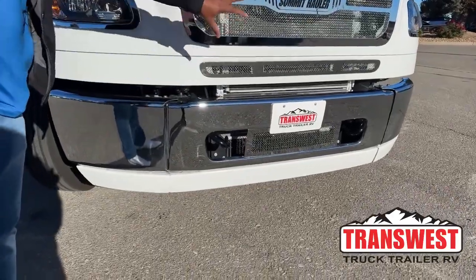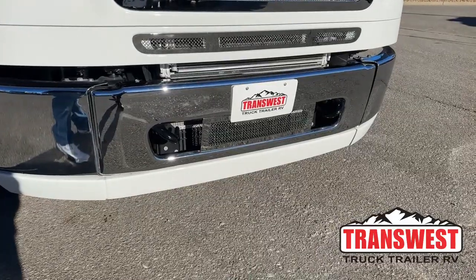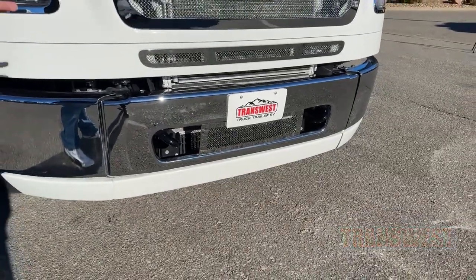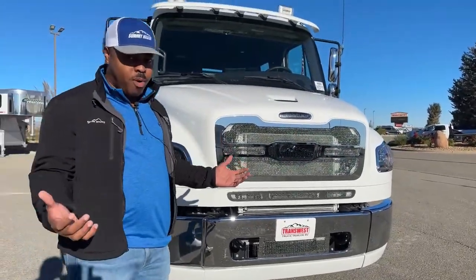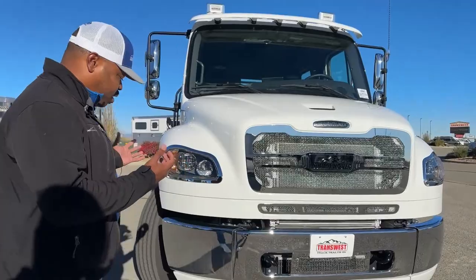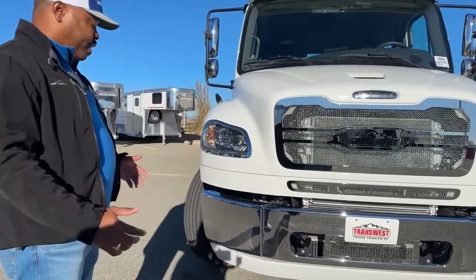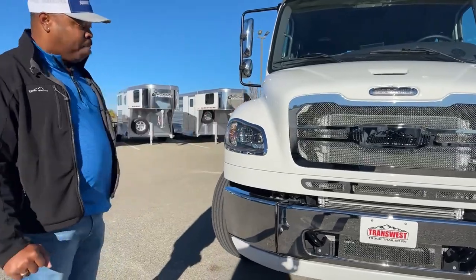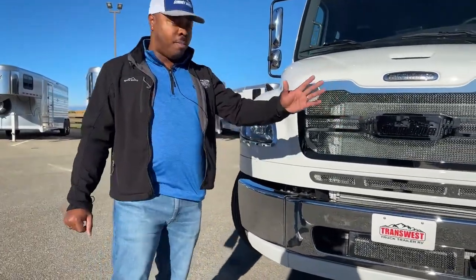With those chrome bumpers — the freepiece bumper — having a freepiece bumper on one of these Freightliners is very awesome, especially if you're in an accident or if one of the parts isn't working right. Screws can go loose, whatever the case may be. You can actually change each section separately so you don't have to replace the whole bumper.